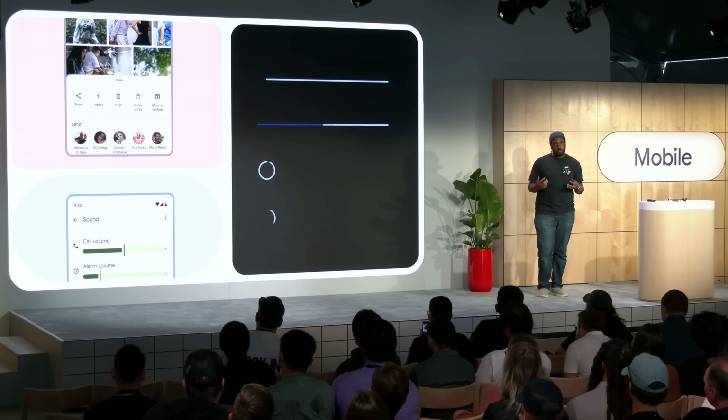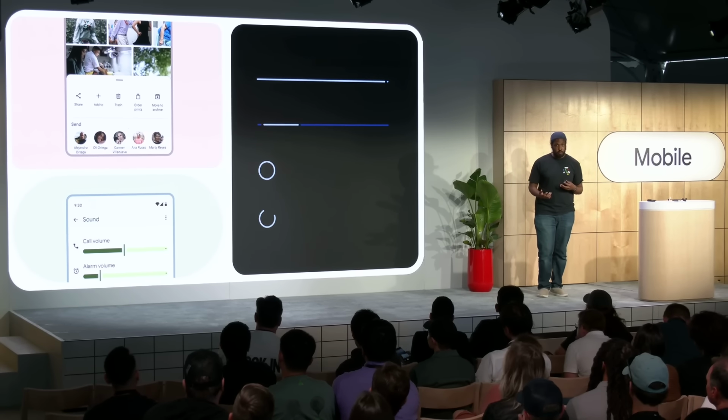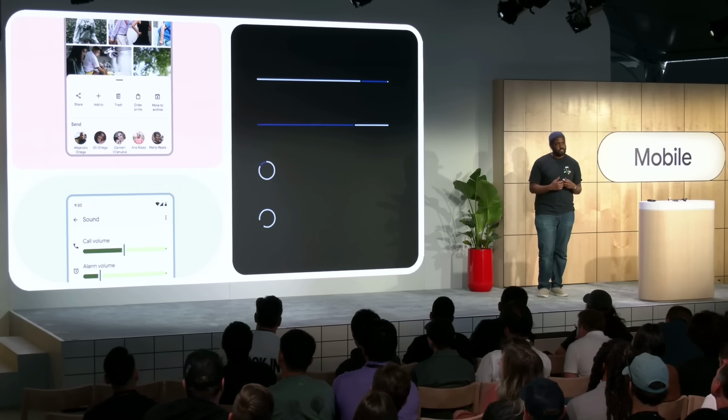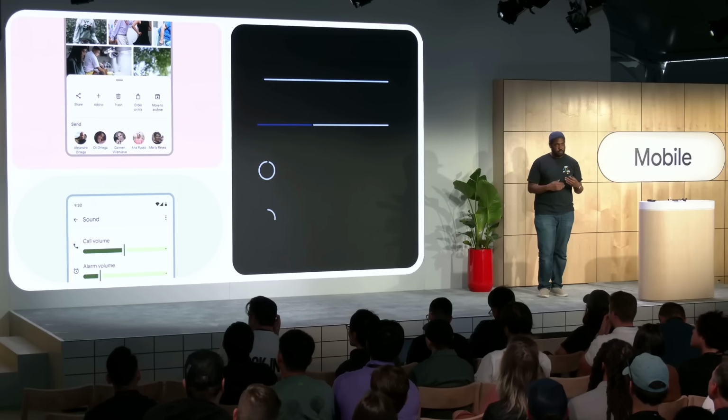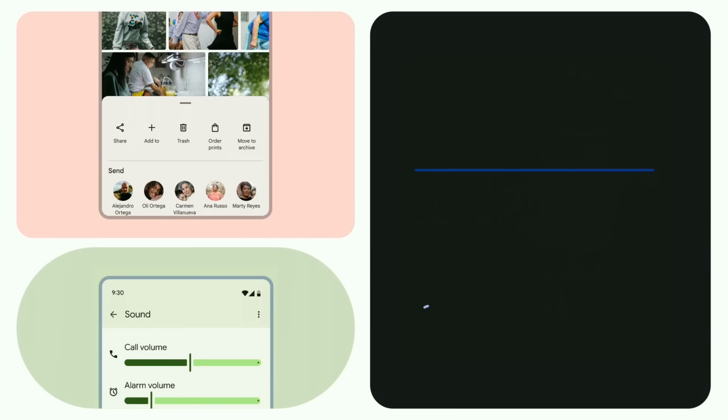Another thing that we've done in this upcoming 1.3 release is think about non-text contrast. Now, when you think about contrast, a lot of times we're thinking about the text that's being displayed and how that is shown against the background. But there's also contrast in other components like your sliders and your progress indicators and your bottom sheets that you need to be able to quickly parse that information to understand what's going on.